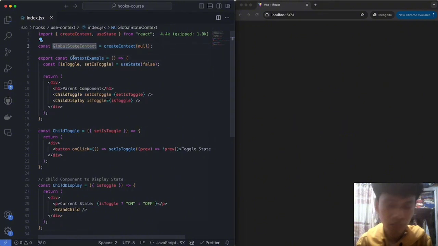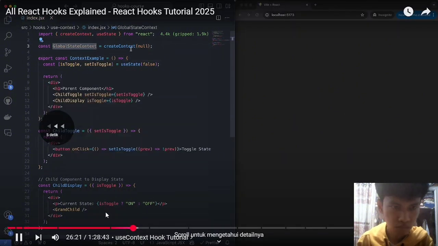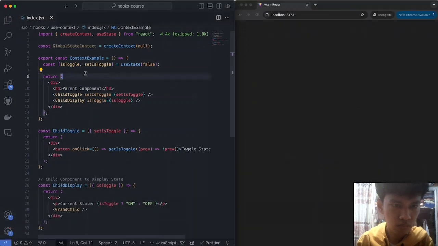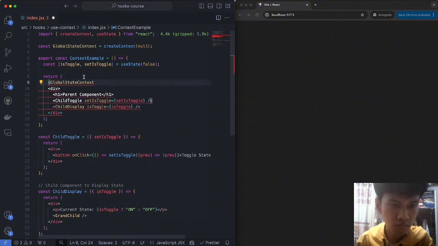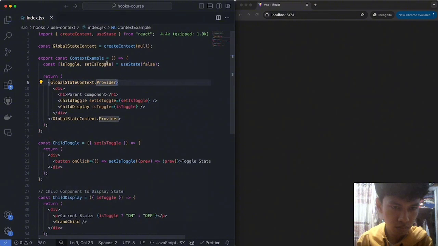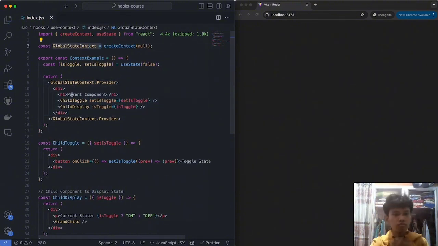What matters is that now I can use the context that I created and wrap it around this whole context example component that I have. I can pass in the global state context and press dot and make a provider out of it. Now, a provider is like you're telling React which components you want to provide this global context to. So everything that exists inside of here will have access to the composition of states that you want to put inside of this context. Now, how do you put the states inside of here? Well, you pass a value.